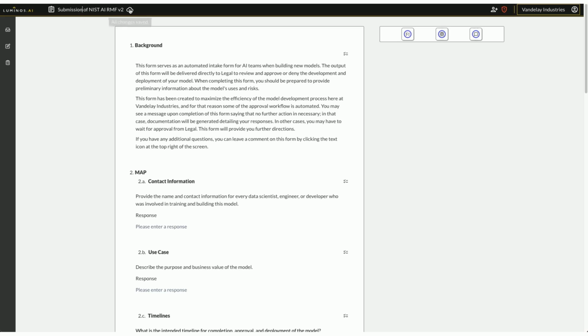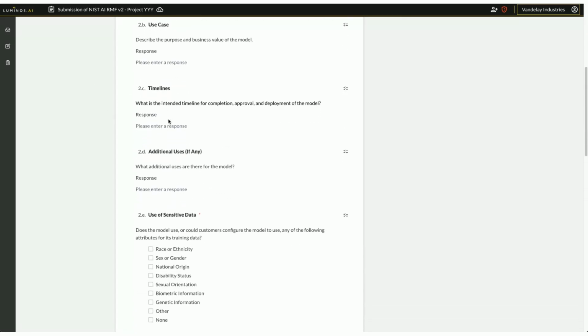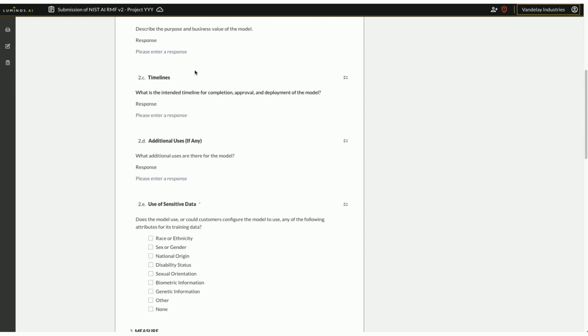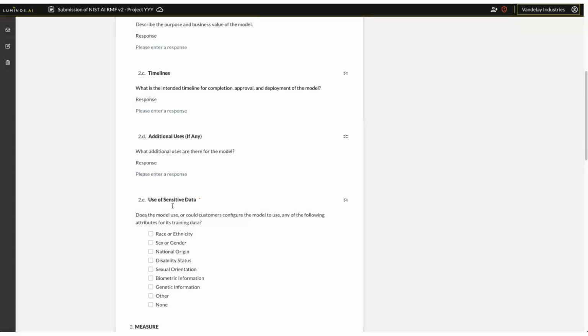The first thing that I'm going to do is tag this. So this is going to be where you're going to use this form to evaluate our new super secret project, YYY. And now this form is ready to go. It's ready to have data entered into it, but as I am currently a reviewer or form editor, I don't have the authority to actually edit these fields here.